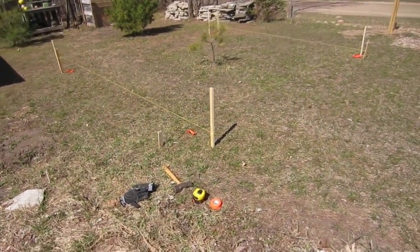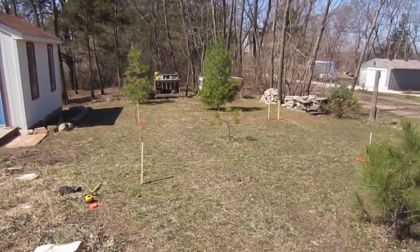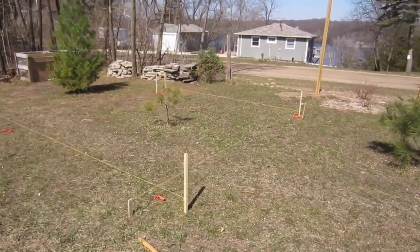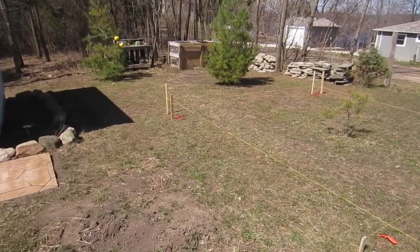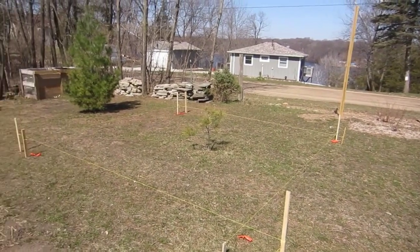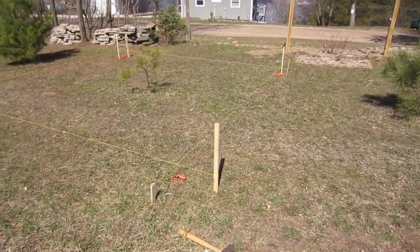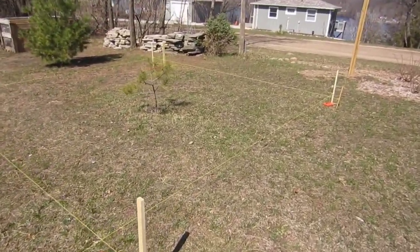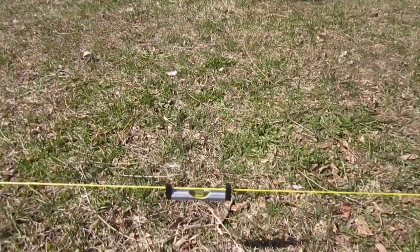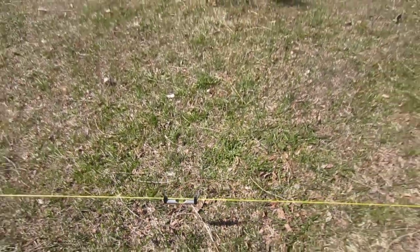So this is the location we chose for the raised garden. It's a nice flat piece of ground, so this shouldn't take too much digging to get it leveled up where we need it. I've got each corner marked with a ribbon, and then I've run lines all the way around just to see what the difference is as far as the height on this thing for our grade, and just used a little bubble level on the string to make sure I got this all right.